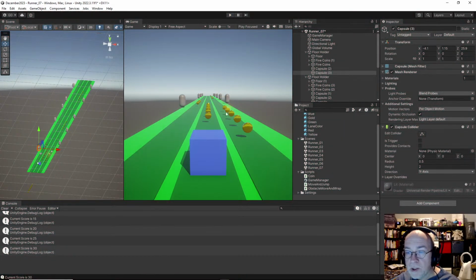The other thing we can do too is parallax. Things in the distance move much slower, like the things out on the side. If we were going to put some other stuff out here, things on the side move much slower. Things close move much faster. If you're driving in a car and you look out the window, the backdrop is moving slowly. The bushes that you're driving past are moving very quickly.